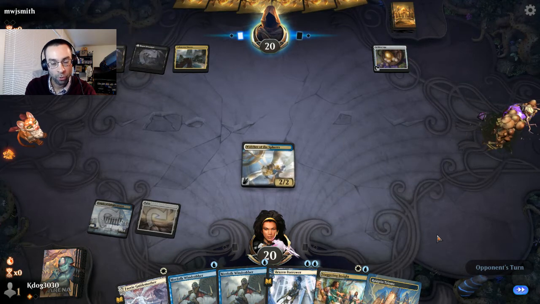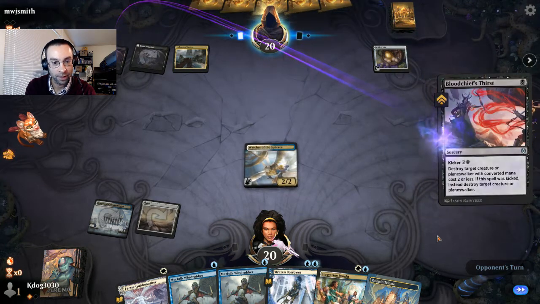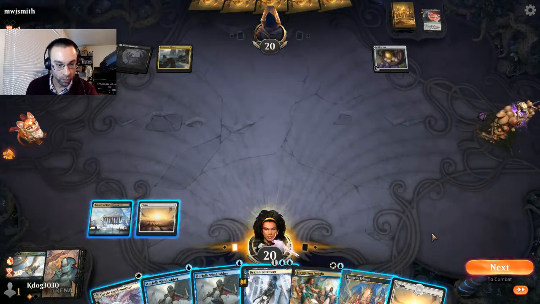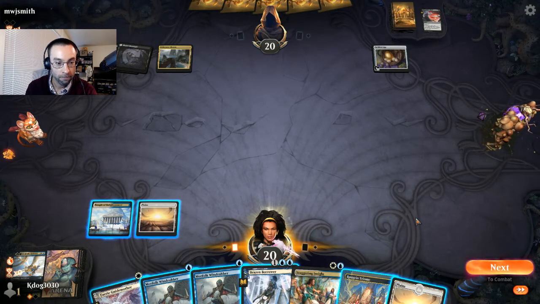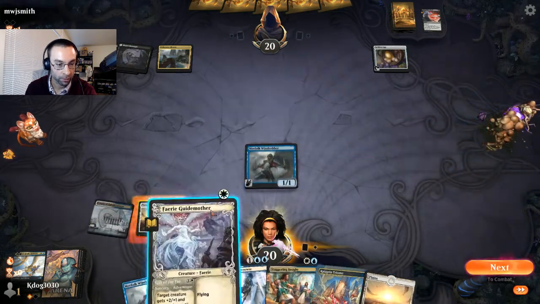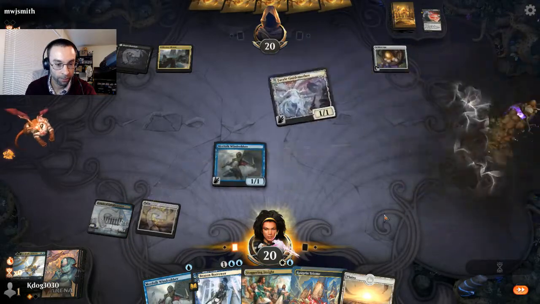I assume they boarded in more removal here, so we're seeing more black this time. That's interesting. Two Hagra Maulings. We do need blue, so I think we just play the Windrobber and the Guidemother just to get some creatures down, kind of go wide a little bit.